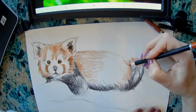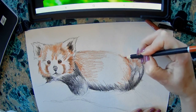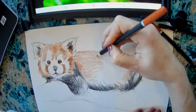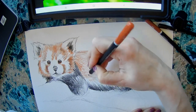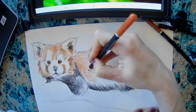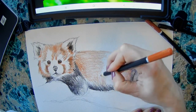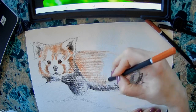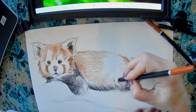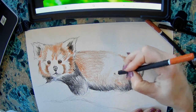Maybe you could put that into your illustration. Remember, there's no rules. You don't have to follow the picture exactly. If you wanted to add in some imaginative props, you could do. Put some cool sunglasses on it as well. Yeah, that'd be a way of fixing it if you're not happy with the way you've drawn the eyes, wouldn't it? Just draw some sunglasses on top of them. Have a pizza in its paw if you can't draw the paw properly. Yeah. Good thinking. That's actually not a bad idea, actually.